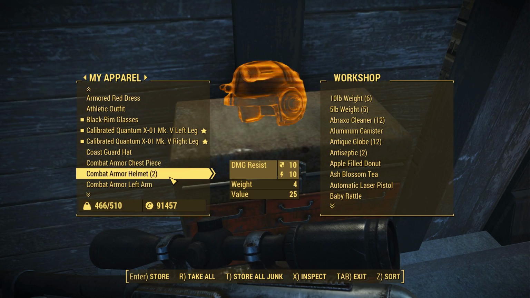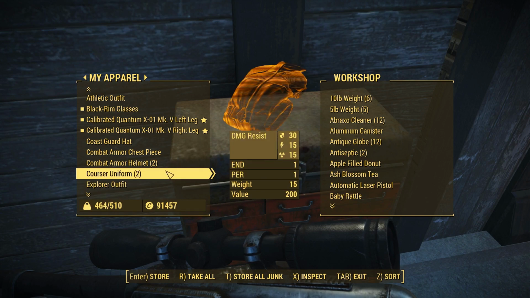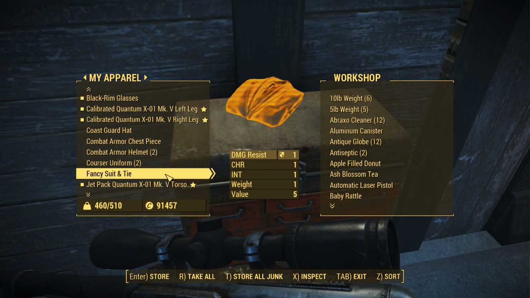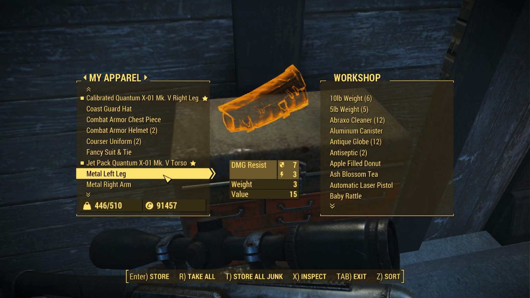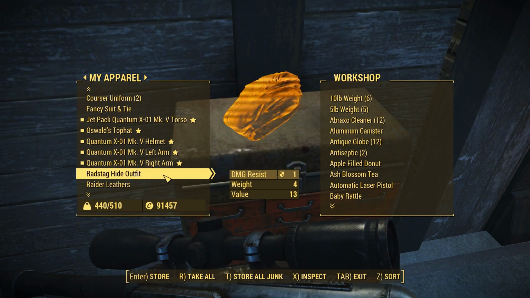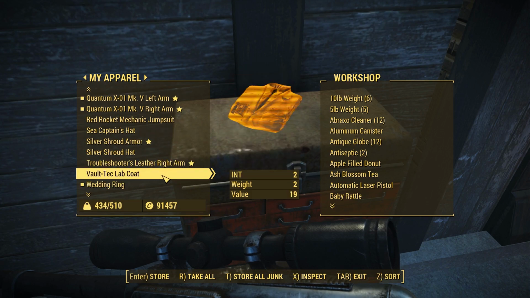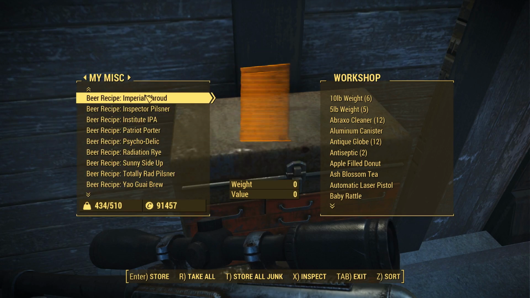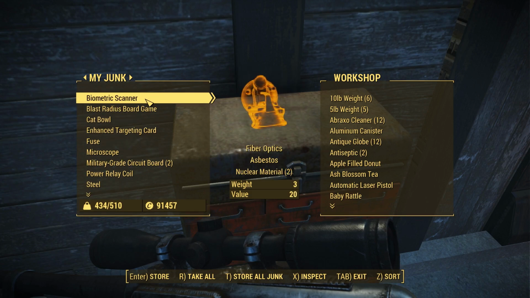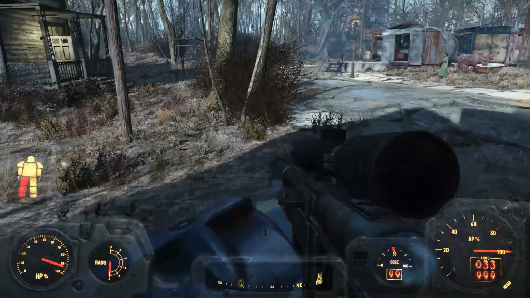Here's the stuff I'm keeping. Should probably drop those coarser uniforms. Should have left them at Spectacle Island is what I should have done. Yeah, don't care about that. Don't care about that. Alright. And junk. Let's leave the junk. Quite a bit of junk I came up with, wasn't it?